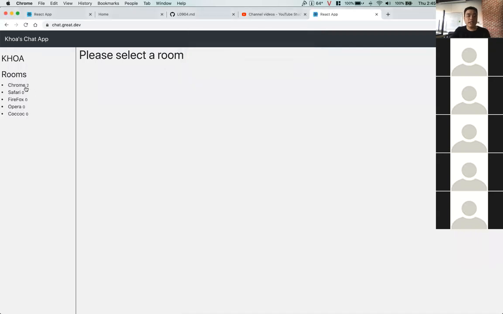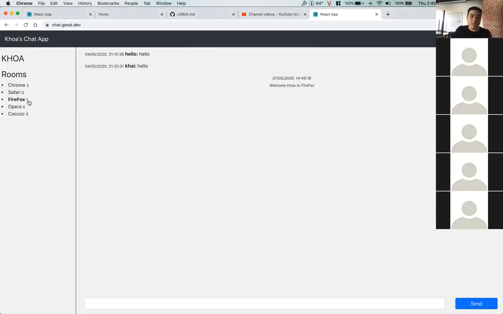So here you can see when I join, oh, actually there are 2 persons joining it. When you join the room, you can see right away the number is updated. That means we update the room globally, like we send it to other users, and other users will see in real time how many users are in each room.